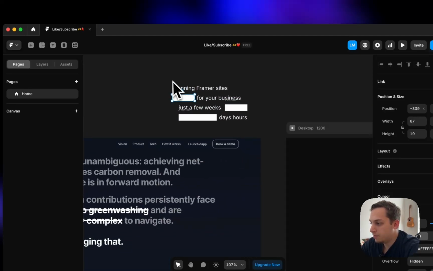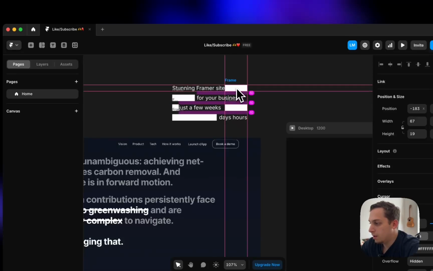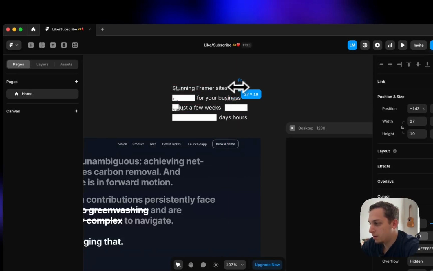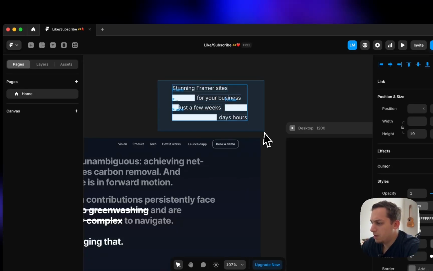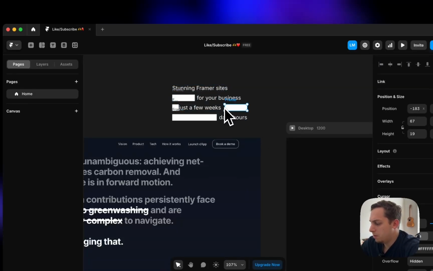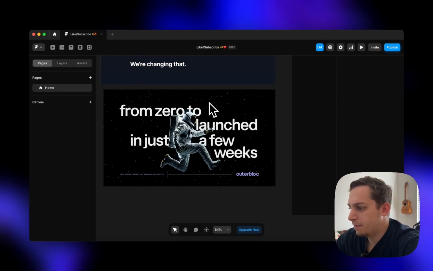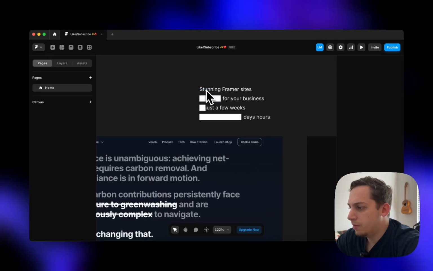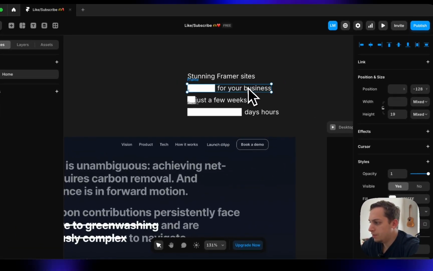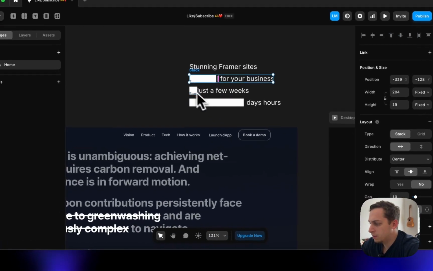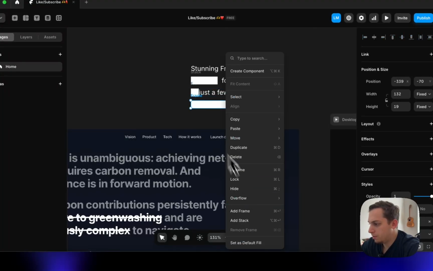So let's say that it's going to start from here, from the S. There's going to be a little space here. And this is going to fill this way. And we might need to add a space here. Maybe not. But basically this would be it. Maybe we don't need to add the spacing on the right side, just on the left. So what this is that each one is going to be their own stack. So I'm just going to create stacks here.